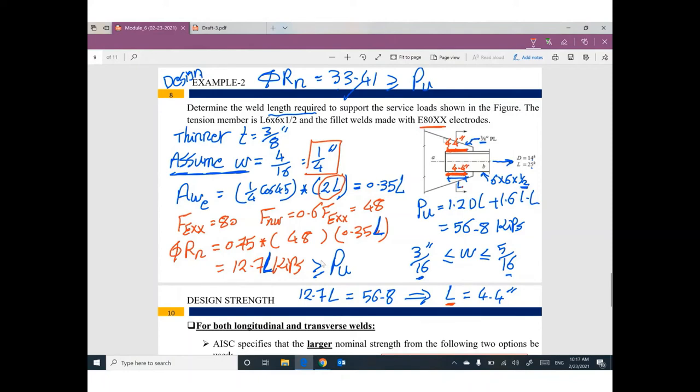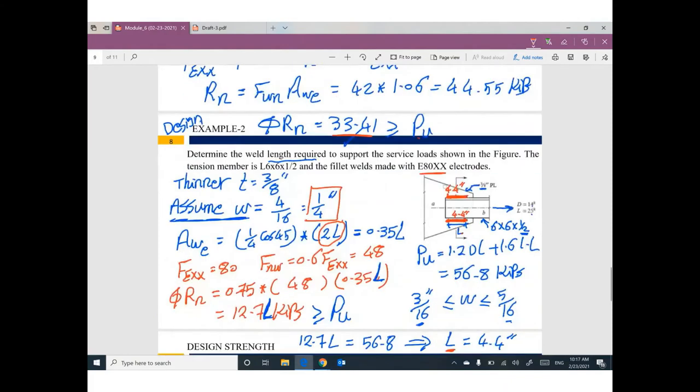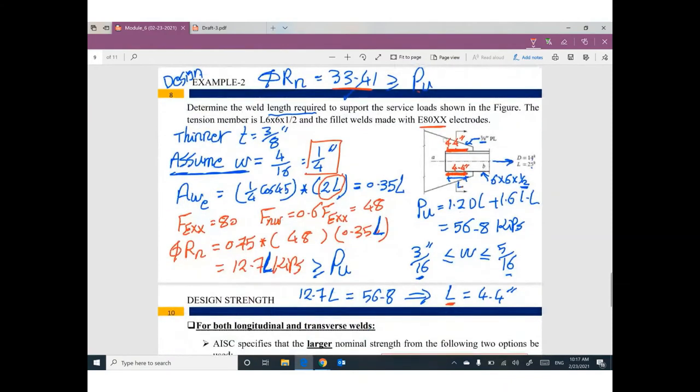So guys, for the first example, everything is given, so I can figure out the design strengths, and probably make a comparison to say this connection is safe or unsafe. The second example, nothing is given except the force in this member, tension or compression, whatever. Tension or compression, doesn't matter. I'm looking for the P ultimate.